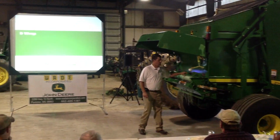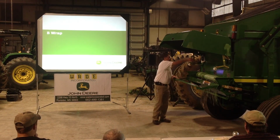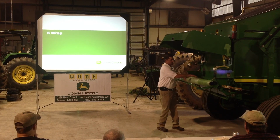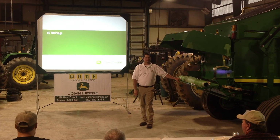Cover edge net wrap. John Deere is the only supplier of true cover edge net wrap. Hence the pallet that had leaves on display for me over here. That's made for us by a company called Town.